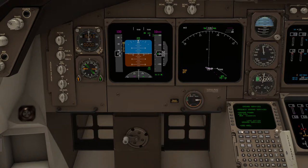So, but anyway, you're going to come back, hit int on the menu, hit FMC. Sorry, I move too fast sometimes. Here's where you would get your company routes. Here's where you get your pilot list. I just click pilot list, and then I do an int ref. Once you click ident, now it'll look familiar to a lot of people that fly PMDG, iFly, or any of the others that Microsoft sims have.